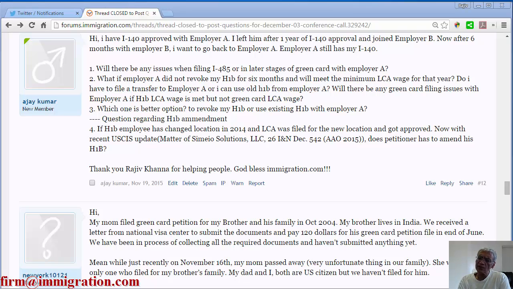Up till about 4 or 5 years ago, if this scenario had presented itself, it was the generally accepted legal opinion that if the old employer had not revoked the H1, you could go back and join them without having to redo the H1. However, a few years ago, USCIS definitively said if an employee leaves an employer, they must revoke the H1. It is a legal requirement. If they don't, they must continue to pay the salary.